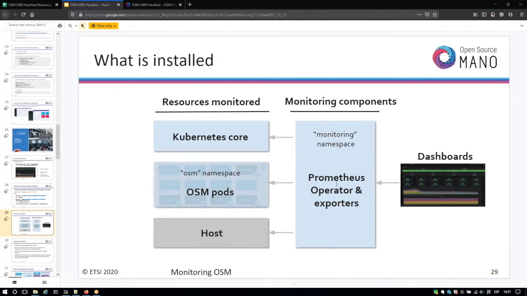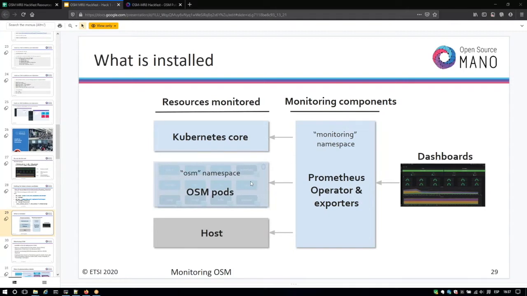So, in a nutshell, this Prometheus operator will be consuming information from the Kubernetes cluster, okay, how the pods and the parts of Kubernetes like kubelet or the API server are behaving, and how the OSM pods, like the pods for RO, MON, LCM and so on, are behaving.